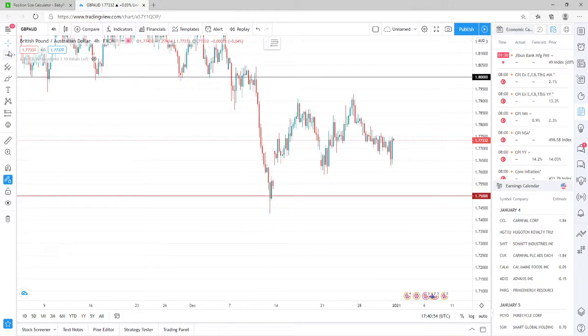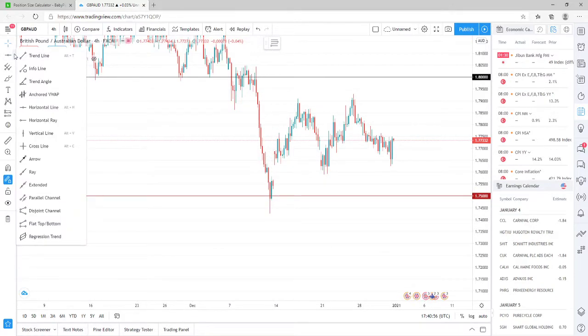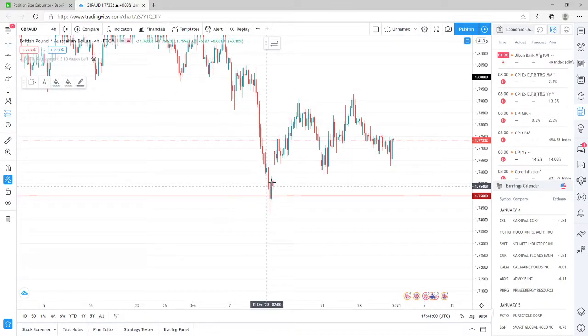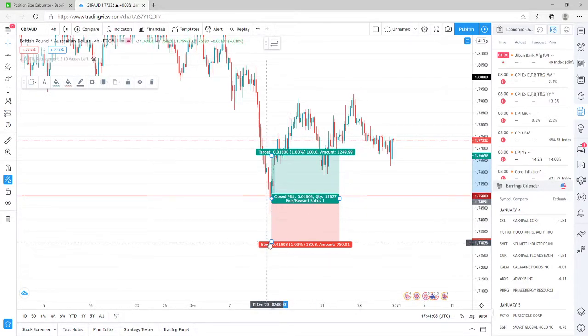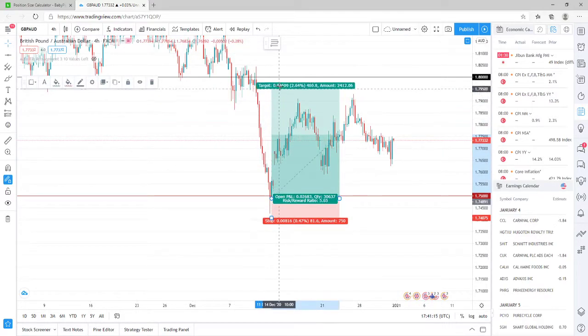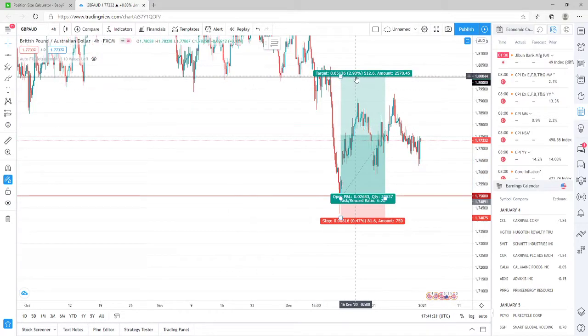What it means is that, sorry, long position. It went down, however it got rejected and went all the way back up here. So you could possibly buy here, and your stop loss is around this area, and your take profit could be around this area. However, based on the key levels, of course.